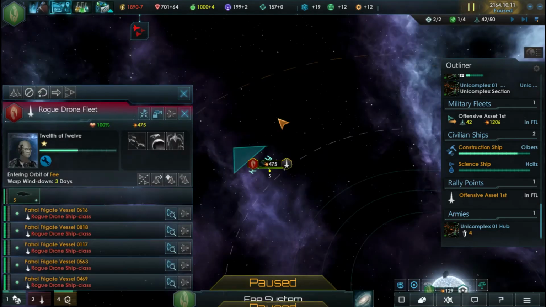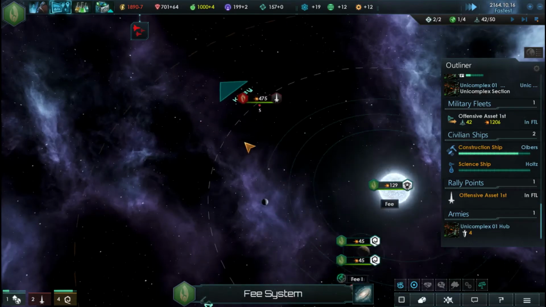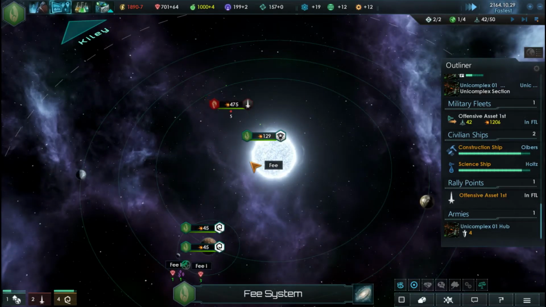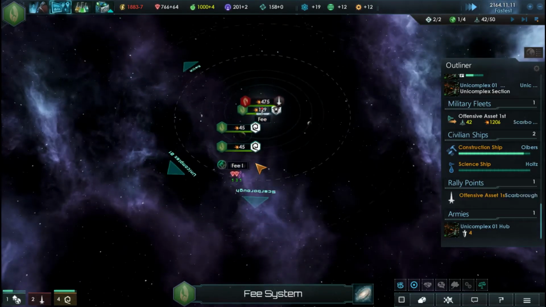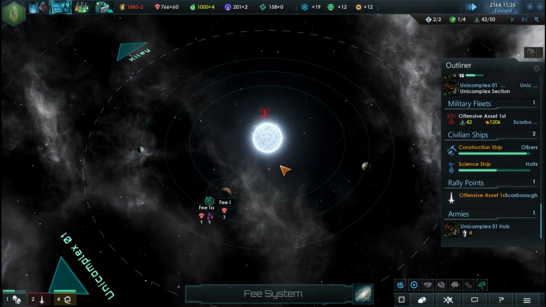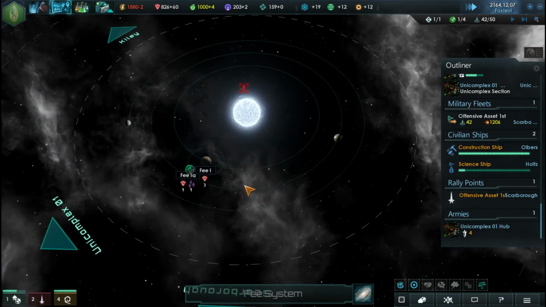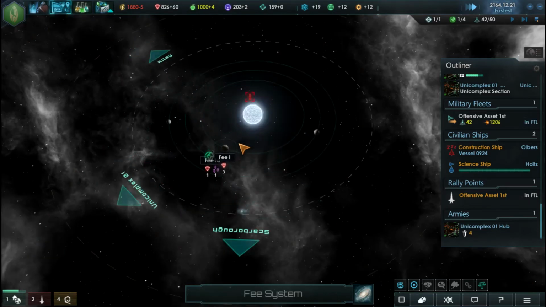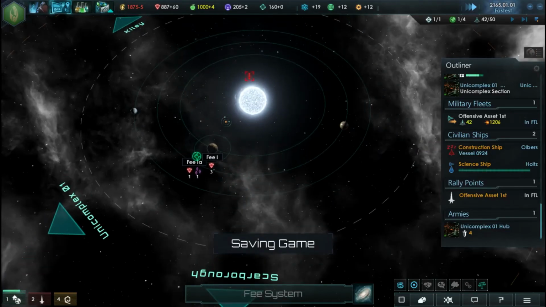Oh, of course, the moment that I leave that system is the moment that the pirates come in. It's like they were waiting. Oh, don't blow up my frontier outpost. I'm probably going to lose that, actually. Darn it. Frontier outpost lost. Has my frontier outpost been lost? Well, that sucks. Construction complete. I guess the AI was just waiting for me to leave that system.